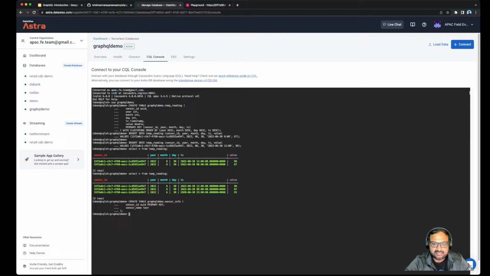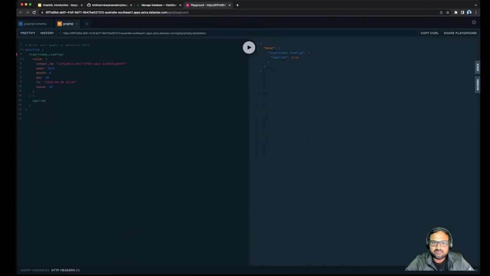This is a new table, sensor info, and I'm going to insert new data into it. Okay, let's go back and query this from GraphQL Playground. I'm going to issue a query, and this time I'm going to query from sensor info. As you can see, the sensor info data is retrieved from the table.